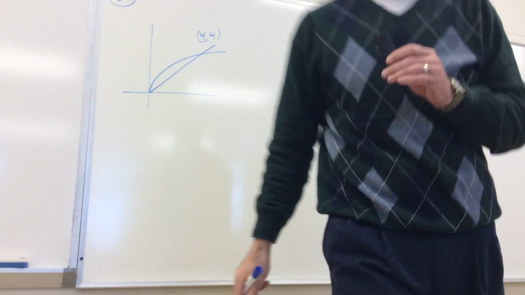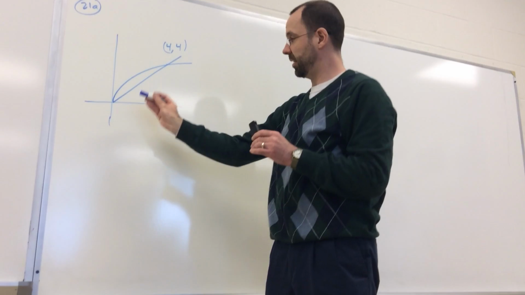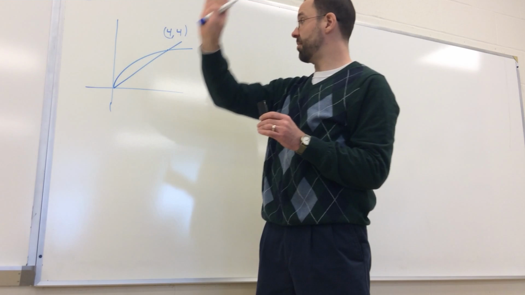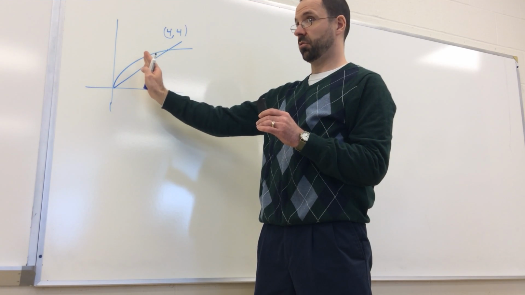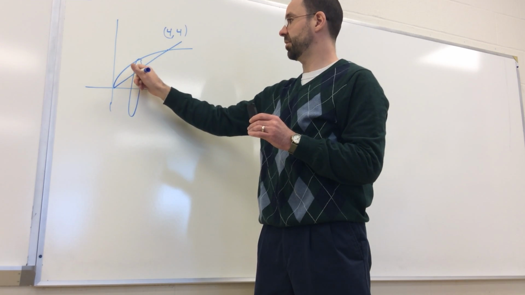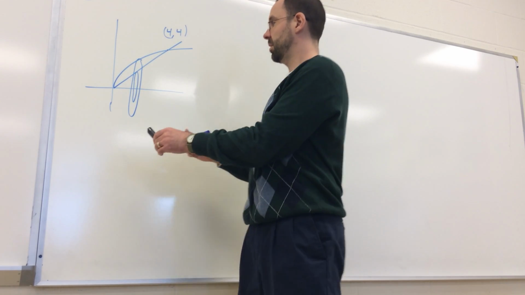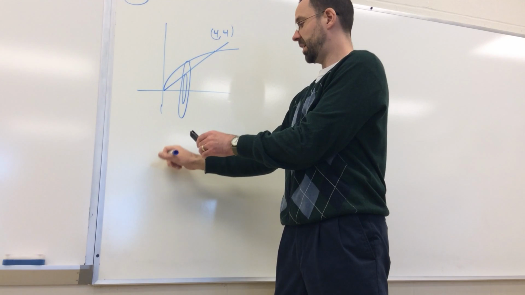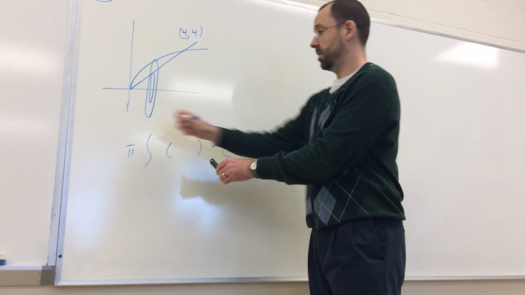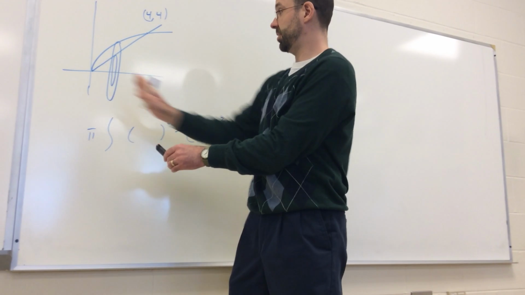Okay, and then for A, we're rotating around the x-axis. So this gets rotated down to here, so you can see circles from the side. So you want to chop this way to get circular cross sections. So then here is a representative cross section. Okay, so then that has a hole in it. So it's pi times r squared minus r squared dx, and since it's dx, it's from 0 to 4.